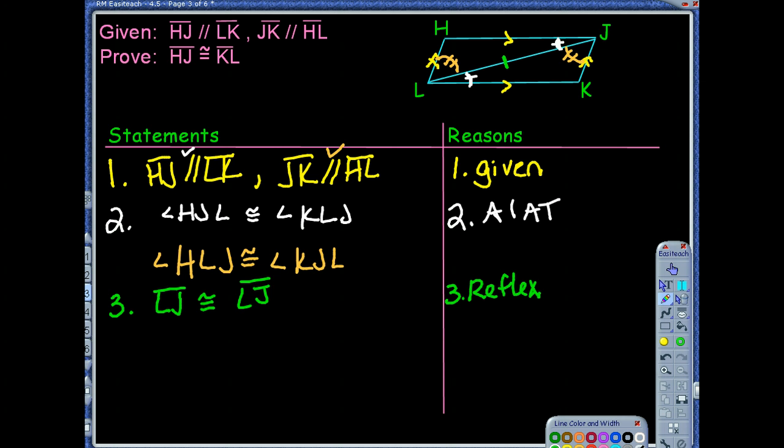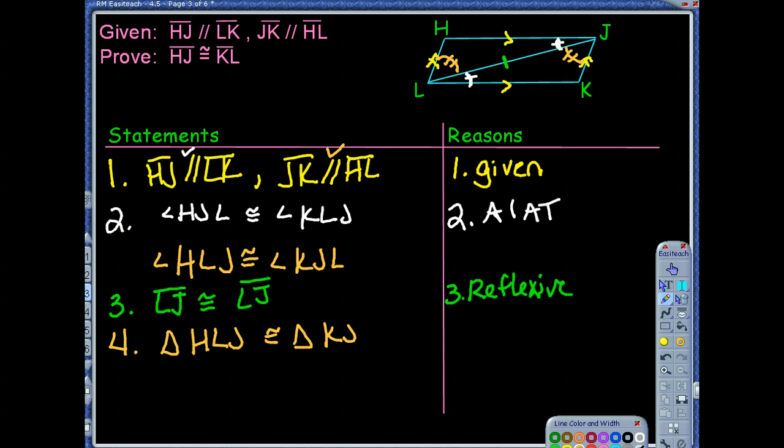Now, is this enough to prove the triangles are congruent? Yeah, there's 2 angles and a side, and the included angle, or included side, sorry. So I can go ahead and say the triangles are congruent. Now, this is where in the last couple sections, they gave you what the triangle should be. So that's what we're trying to prove. How we name it. Okay. So triangle, let's say HLJ. Oh, I started backwards. HLJ is congruent to triangle KJL.